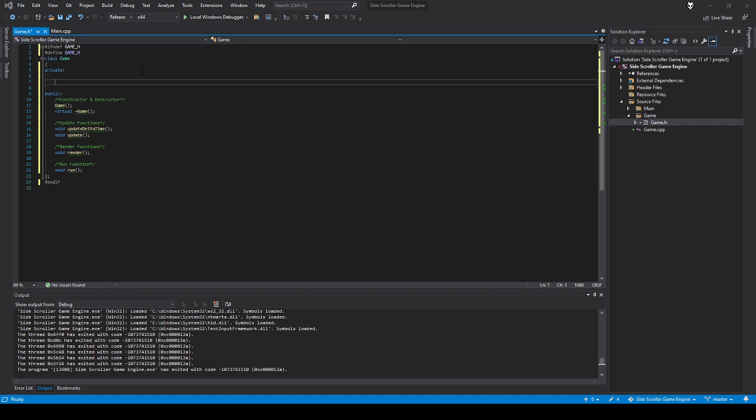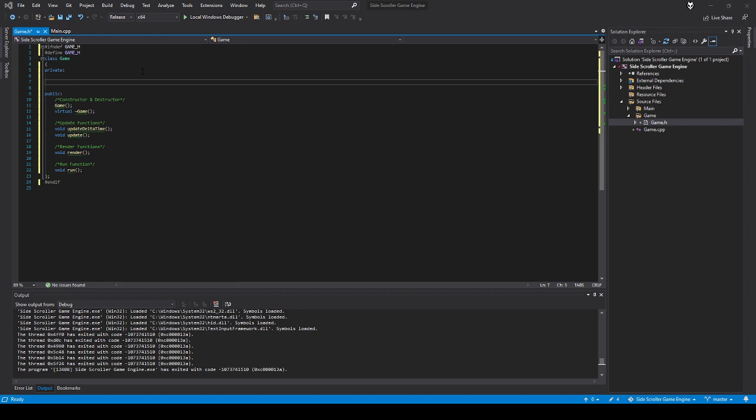We're going to want to use smart pointers. Smart pointers allow you to not deal with the headaches of raw pointers, and they clean up after themselves. If you don't use smart pointers, you're going to have to delete all of your raw pointers in the destructor, and that's a pain. To avoid that, we're going to use smart pointers.